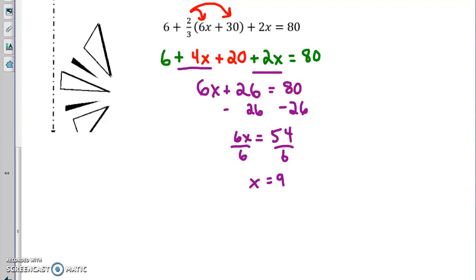Okay guys, so we were able to give you a little bit of time to practice this. Remember, you're distributing first. So 2/3 times 6x gave us this 4x. 2/3 times 30 gives us 20. And then you can see I just brought the other terms down. If I had to have a locker, my locker kind of got a little disorganized here, so it's kind of right here where the two sides are. But you can see how I brought my 80 down after I combined the like terms. I had 4x's plus 2x's, and then I had my 20 plus my 6. And then from here down, guys, what you're looking at is just the solving of those last two steps. I moved my 26, I divided by 6, I got x equals 9.